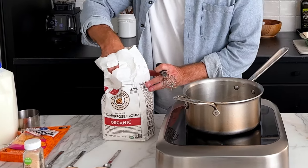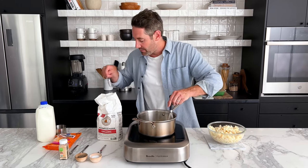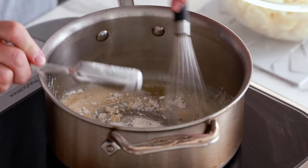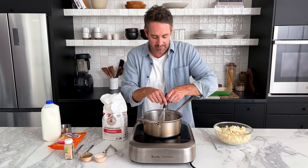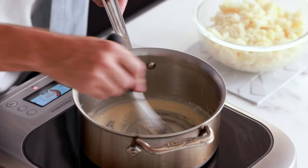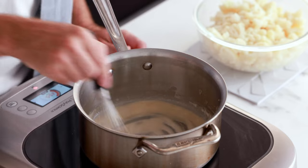For the next step, you've got to be a little ambidextrous. In one hand, grab your tablespoon measurement tool, and we're going to take one tablespoon of flour. As we add it into the butter, we need to constantly whisk. My recipe calls for two tablespoons of flour total, so we need to add another. Keep adding flour and keep whisking until you've added all of it — it's like trying to pat your head and rub your belly at the same time. Whisk this for about two to three minutes.